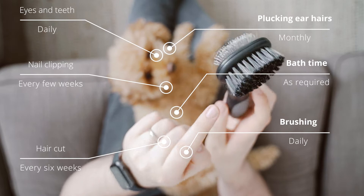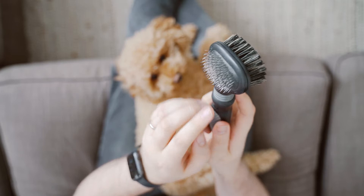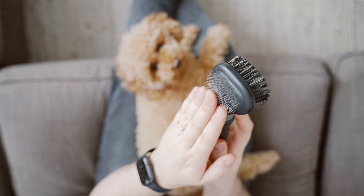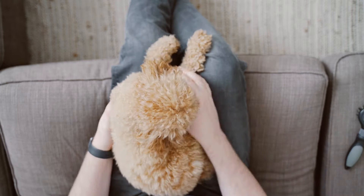Then we finally come to brushing, which is what we'll talk about for the rest of the video. That needs to be done daily. I use this brush here — it was recommended to me by the pet store. It's got some nice sharp bristles. I really think it's a bit like ripping off a plaster: it gets the job done fast so there's less work to do. You can obviously use other brushes, or just a normal plastic comb — this gets the job done nice and quickly.